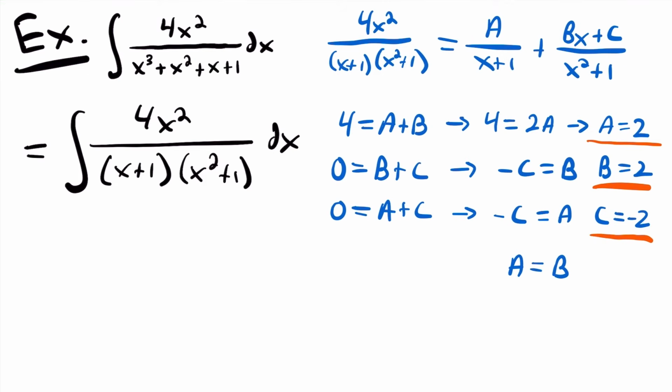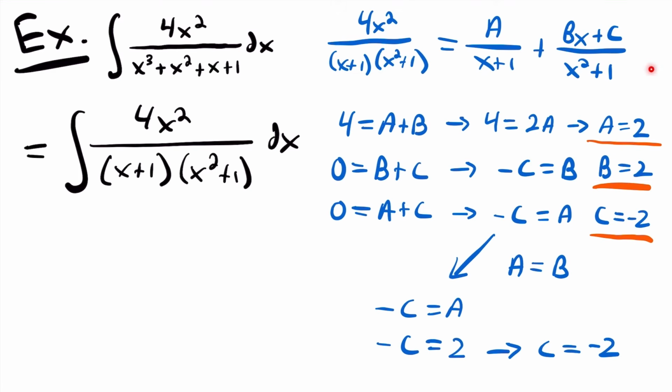And if you weren't quite following that last bit where I got c, you could just plug a equals 2 into this equation. Right, we said that negative c is equal to a, and if a is equal to 2, then negative c is equal to 2, and if you divide both sides by negative 1, that will give you that c is equal to negative 2. Just in case my logic before didn't make sense to you.